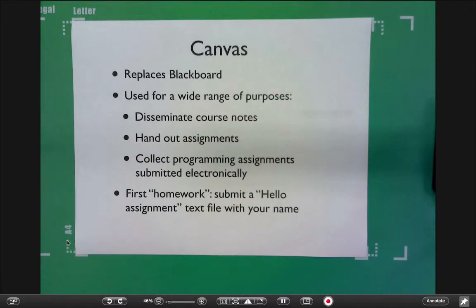The assignment description, what you are supposed to do, you will find on Canvas, and there will also be a deadline. And there's a system to collect the assignments, I hope. I haven't really tried it before, so I just tried to set it up. There is a first proxy homework, a test assignment just to test the system out and see if it's all working. I would like you to submit a hello assignment text file just with your name or something. It's for 0 points. It's really just to test the submission system. I think it should be working. It's good to try. Okay.